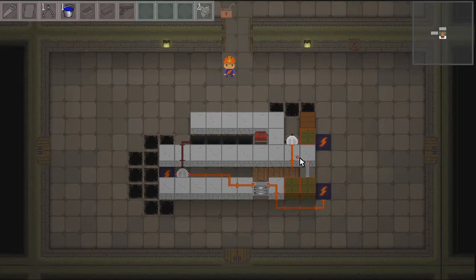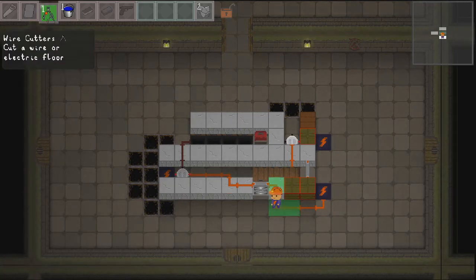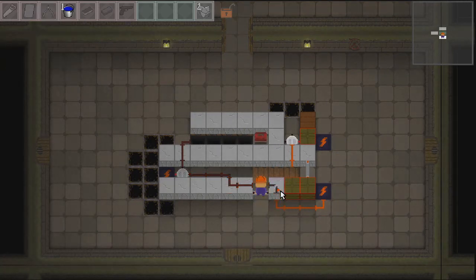Because this... What's powering this right now? What is powering this right now? Hold the phone. This is going through here to here. Got it. So this is electrifying, this is electrifying, this is electrifying the floor. But I could just cut this. Yeah, this seems like something I can solve with just a wire cutter. So if I do that, then I can go over here and do that.